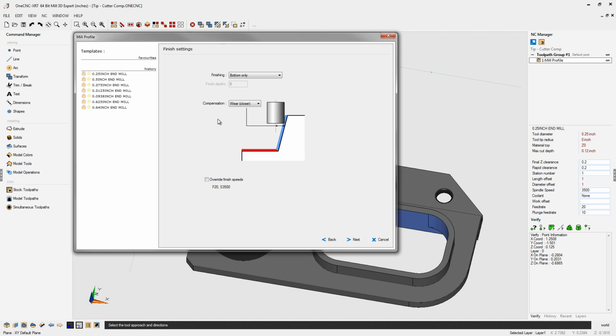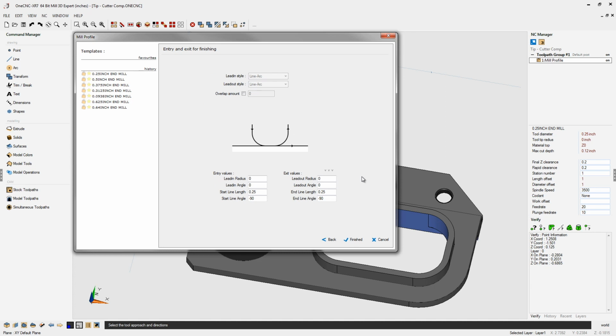If you type in 20 thousandths for the diameter of the tool, then the part is going to get smaller by 20 thousandths. Wear away works similar, but in the other direction. So again, you're going to start with 0 as the diameter of the tool. Then any value you type in for the diameter of the tool, the part is going to grow. The tool is going to move away from the part. So if you type in 20 thousandths out there at the control for the diameter, the part is going to get bigger by 20 thousandths. It's very simple. I'm going to use this option here called at control.